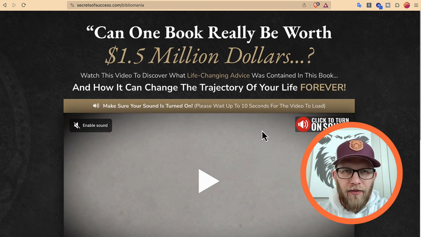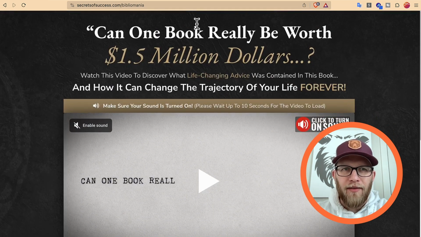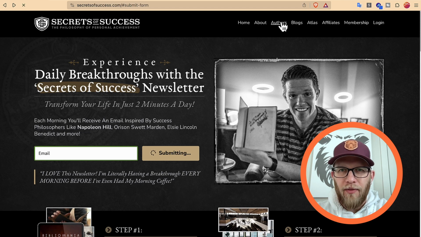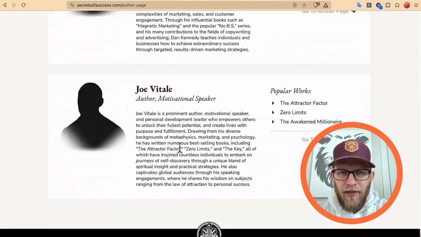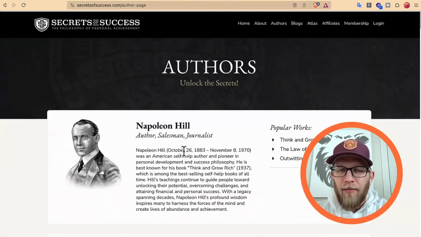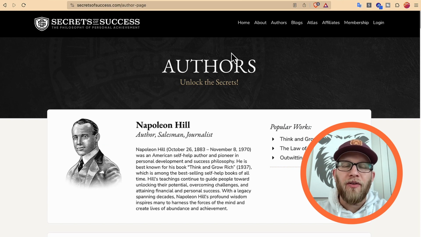We have the About page. Okay, that's the Bibliomania. Interesting. We have authors. All right, a lot of authors here. I'm not going to take a screenshot of everything because I don't know that everything is that important to me for the purpose of the campaigns that I'm looking at doing. However, if an author page were part of the campaigns you were looking at doing, you might want to take screenshots of this format and this layout just to showcase that you have documentation of it.